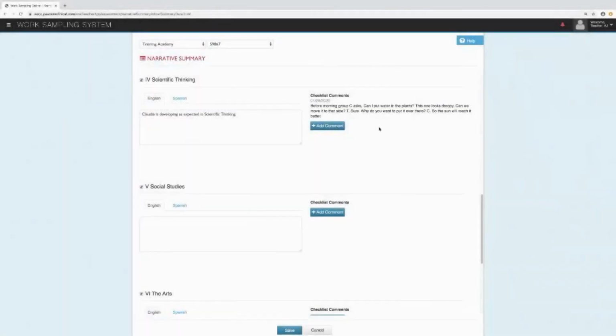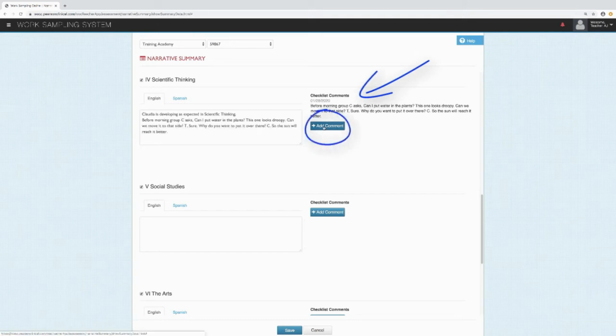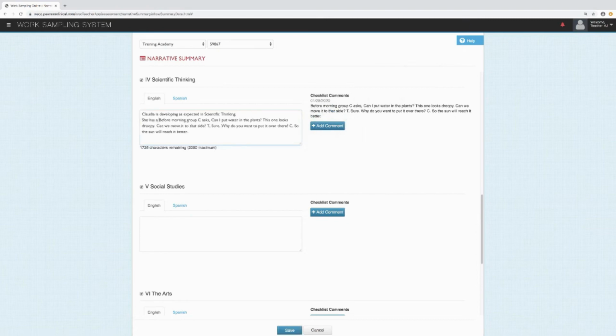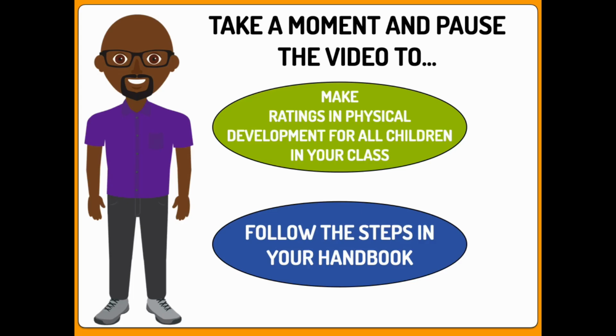Now, when you're writing your narrative summary report, that comment will appear on the right-hand side under Checklist Comments. You can add it to the narrative by clicking Add Comment, and you can always click in the text box to edit the wording. Take a moment and pause this video to go ahead and make checklist ratings in the domain of physical development, health, and safety for all of the children in your class.